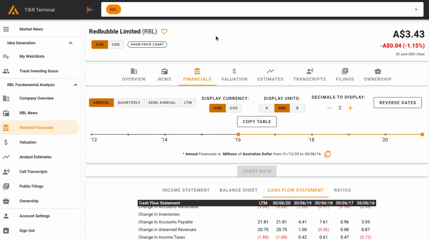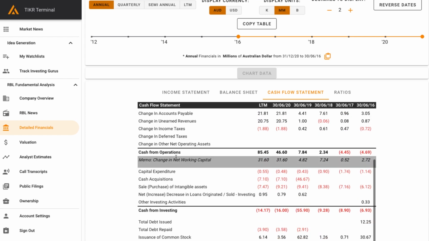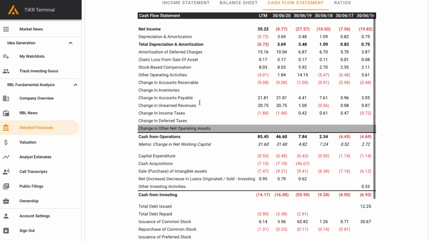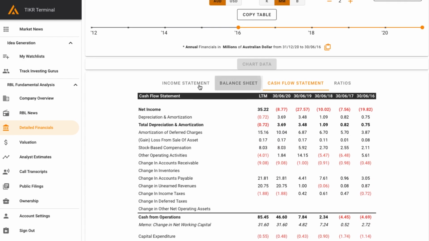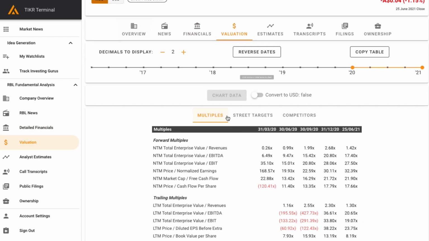Okay, the next place I want to show you is a platform called the TIKR terminal. Here it is, TIKR. I really enjoy this piece of software. It's free at the moment. At some point, they're probably going to charge for this, but I can look up companies in all different parts of the world and get their statements. Here's the cash flow statement, which we were just looking at in the annual report. I can compare to make sure this cash flow statement matches the annual report to get a very accurate number. I've got the balance sheet here, the income statement, and some really awesome things, like valuation metrics.